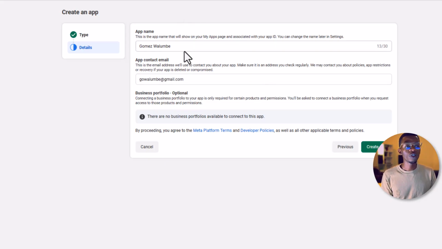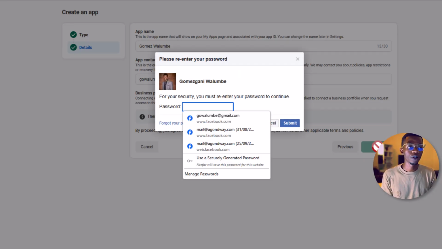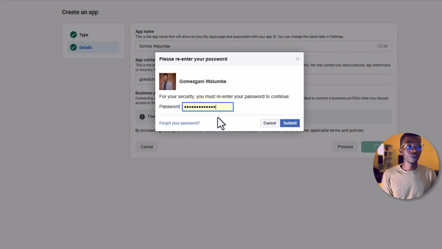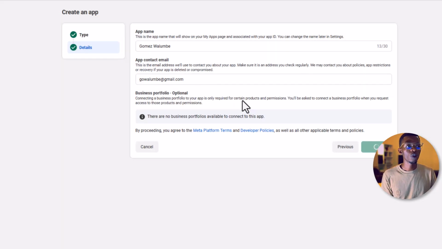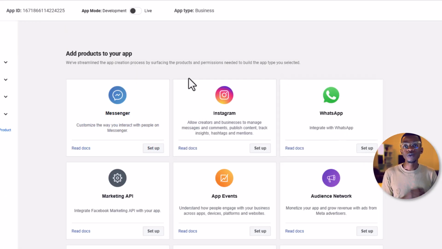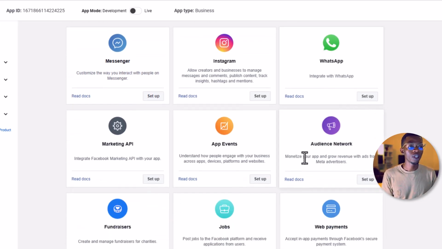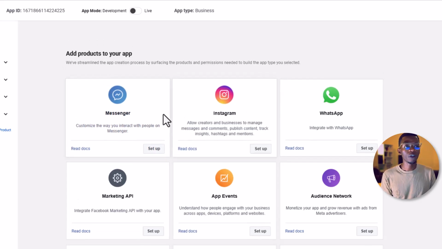And you're just going to verify the information if it is correct, and then you're going to go ahead and create the application. As a last step, you're going to be provided this interface to add your password just to authenticate again, and after that it is going to create your application. So since we only want to use this to upload the content to Facebook, then we don't have to click any of these products.